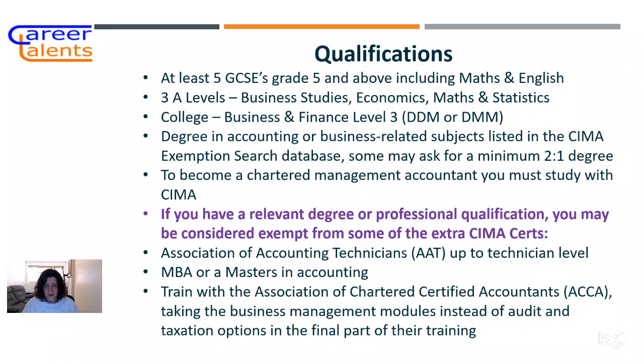Right, so I hope I've covered that well enough. When you enter SEMA, as long as SEMA is happy that you've got all the business management information and knowledge that you need, after having done the correct professional qualification or the correct degree, then you can move straight on to start studying as a management accountant. I think that's it.